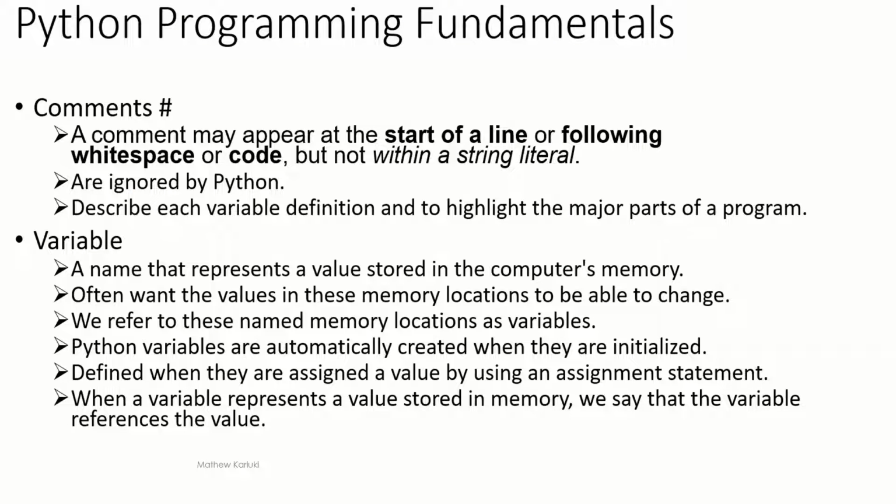The first fundamental we will look at is the comments. To include a comment to describe part of the code, you must start the statement with a hash. A comment may appear at the start of a line or following a white space or a code, but not within a literal. All comments are ignored in Python.